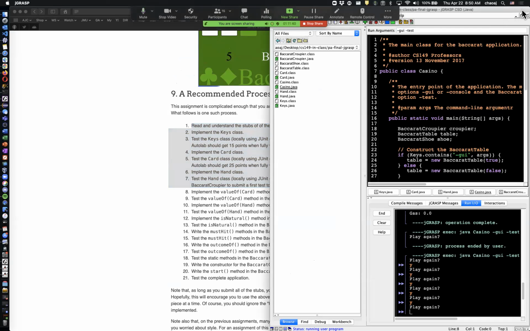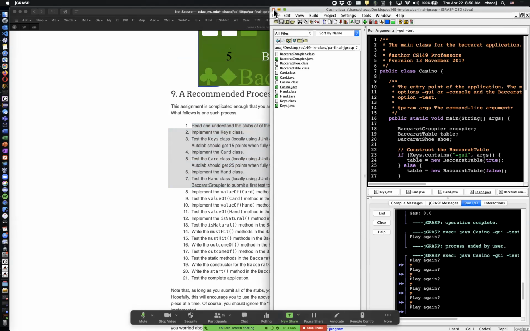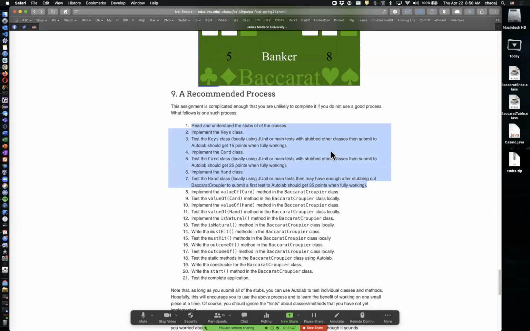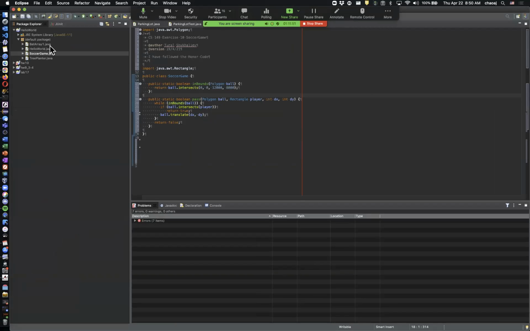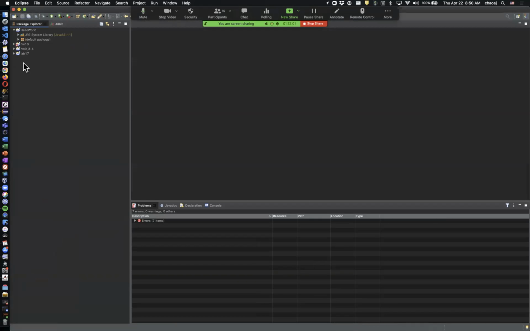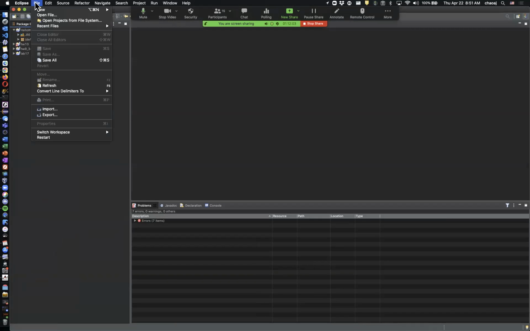I'm going to go ahead and now do the same setup inside of Eclipse so that those of you who are preferring to use that can see how that works. You're going to have to do a few more things inside of Eclipse. Let's go ahead and do that. I'm going to go into here and I'm going to close up these guys. All right, and let's go into here and let's create a new project.